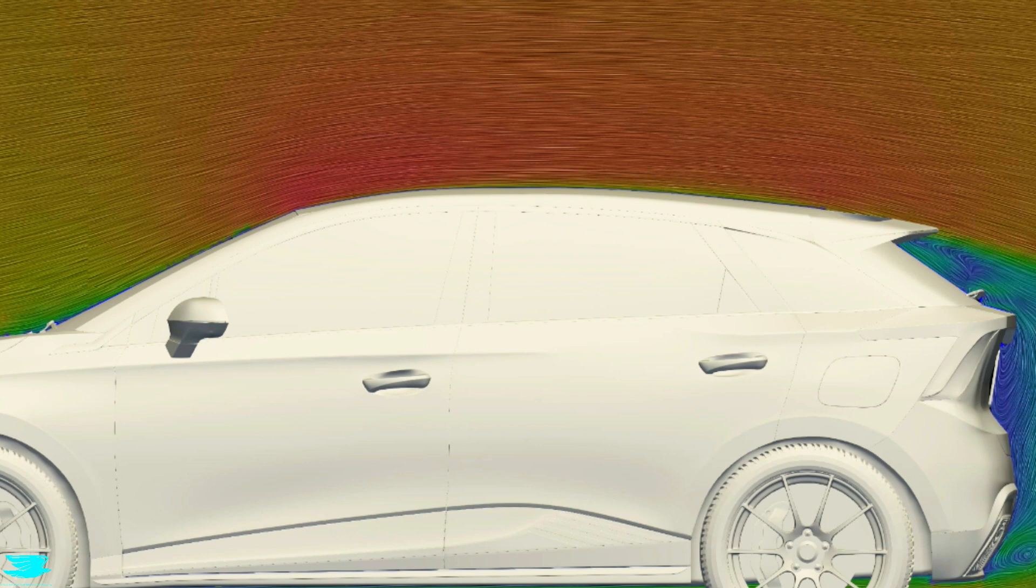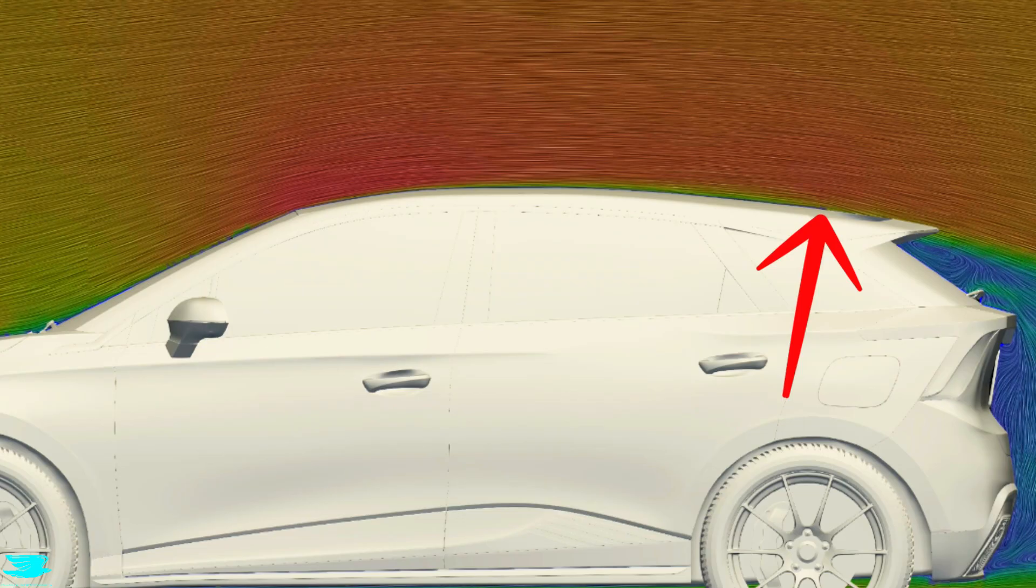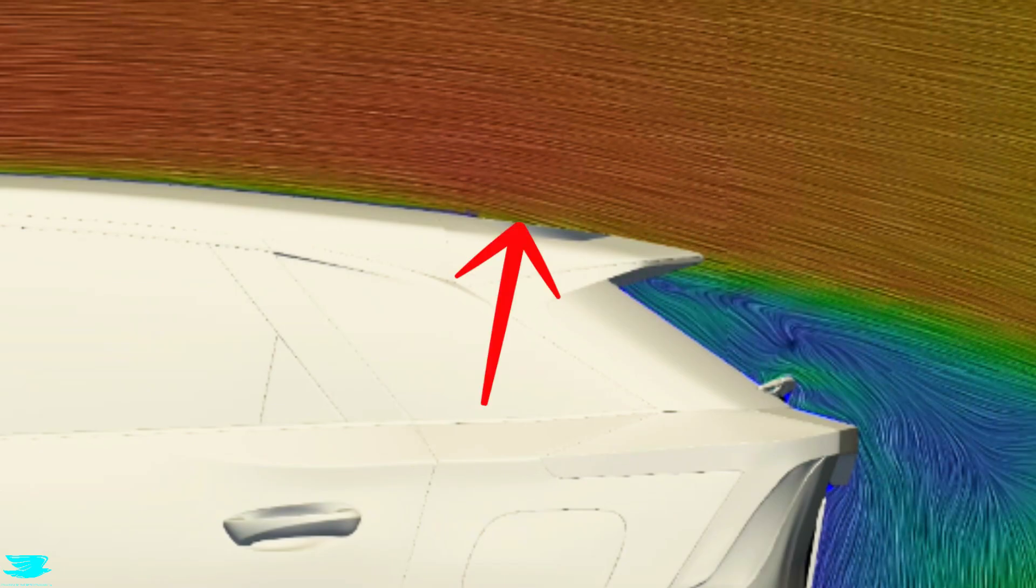When we come to the roof, we see something very interesting. The flow does accelerate, but look at how small the boundary layer is over the roof, this thin green line. It's really hard to see, and that's exactly what I mean. It's so thin. This is great overall, firstly because it means that the freestream flow isn't affected so much. And secondly, because as we make our way over to the rear spoiler, the rear spoiler now has so much more energy to work with, it's faster moving flow.